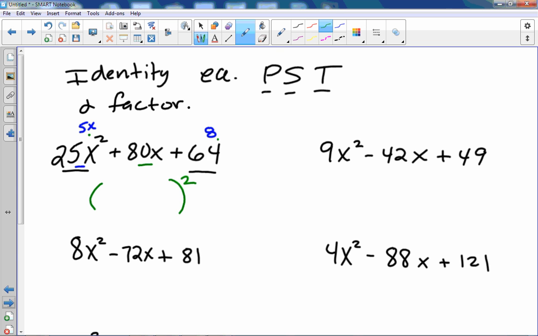Okay, so it's not 2 different factors like a lot of times that we've been factoring. Now, the 2 things that go in there are the square roots that I wrote above the numbers. So 5x and 8. Really easy because they're perfect squares. Notice the middle term doesn't really even come in when I factor it. The middle term is for identification purposes only. As far as the sign, it's not necessarily positive. The sign is going to be whatever the first sign is. So whatever the first sign is going to be the sign in your factor. And that's it. I've factored a perfect square trinomial.